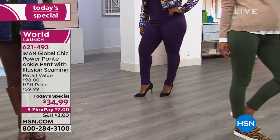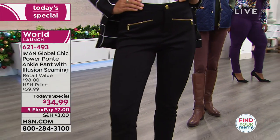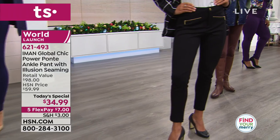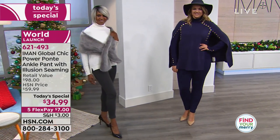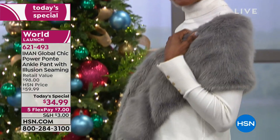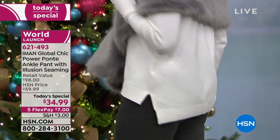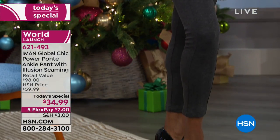Look how great all of our girls look. That's a testament right there. She's wearing it simple, a white turtleneck with it, and she just put on the fur scarf that's coming up. Look how chic it is. She has salt and pepper hair. Look how chic, elegant, and at the same time age appropriate it is. And she's beautiful. 60 young, exactly.